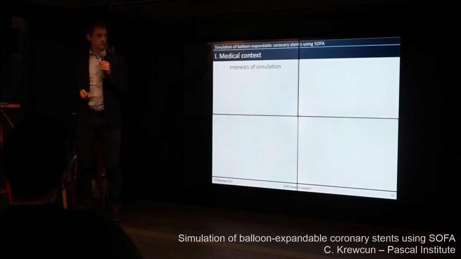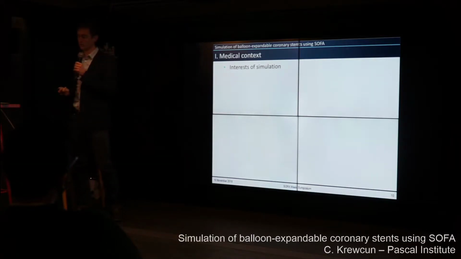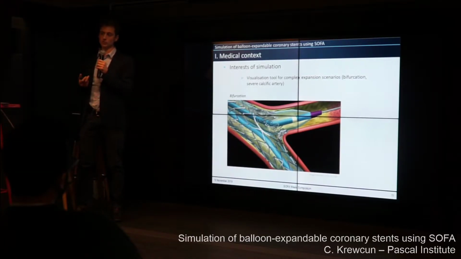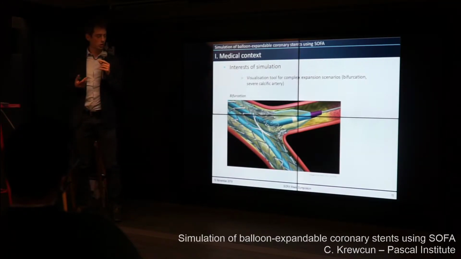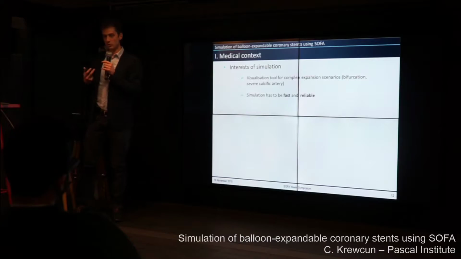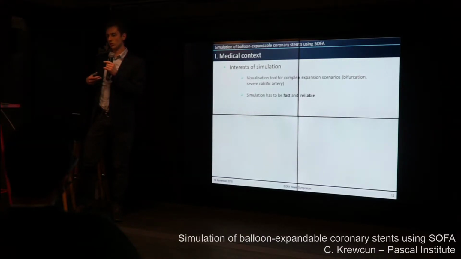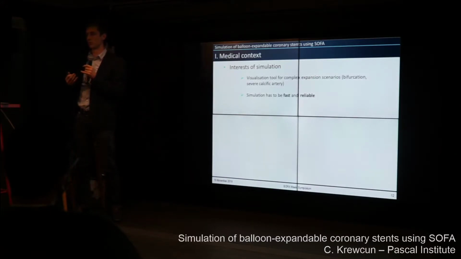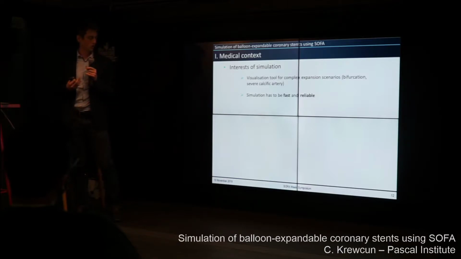The interest we have in simulating this type of intervention is to provide the physicians with a prediction tool which would be useful in particularly complex scenarios. For instance, if the stent has to be deployed at the bifurcation of two vessels, or if the plaque is overcalcified, and therefore will resist the stent expansion. The fact that we want the simulation to be integrated into a clinical routine imposes that it has to be fast. Here we are not necessarily talking about real time, but definitely we have to be under a few minutes as for the computational time. And of course, it has to be reliable because we want to influence medical decisions.